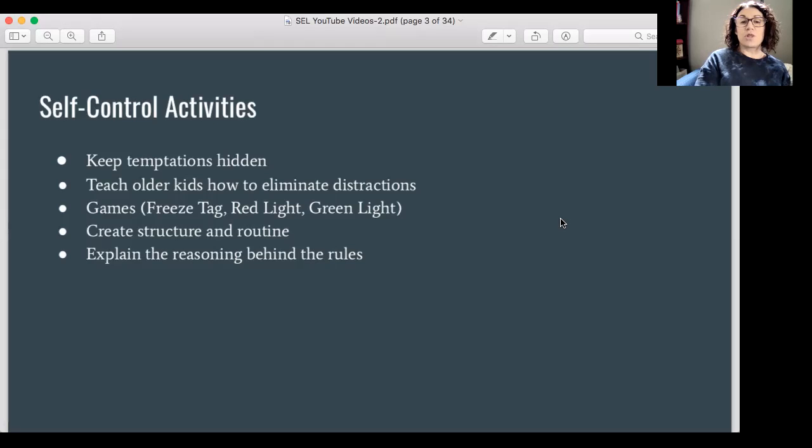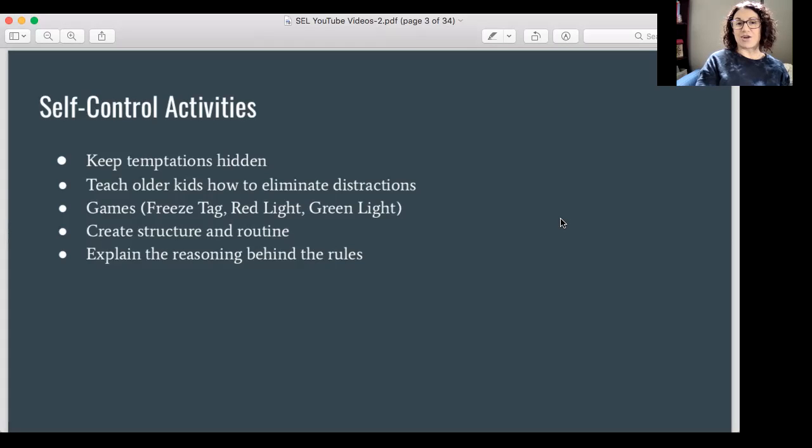For the older kids, it's going to be important that we teach them how to eliminate distractions. This is something you have to gauge the appropriateness of with your kids or students age-wise. The one that comes to mind is teaching kids how to eliminate the distraction of their technology, right?